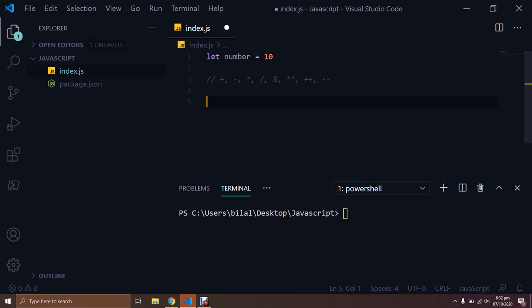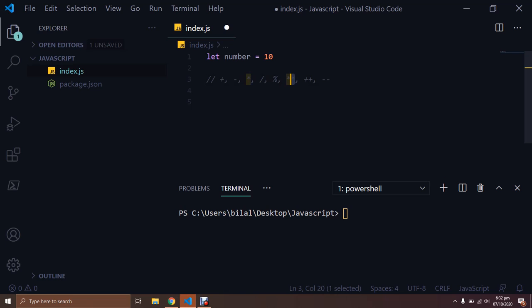The first one is addition, and using this plus symbol here we can add two numbers together. Then we have this minus symbol, it's used to subtract numbers. This star is used to multiply two numbers. This forward slash is used to divide. This is a remainder operator, and it gives you the remainder of a division.